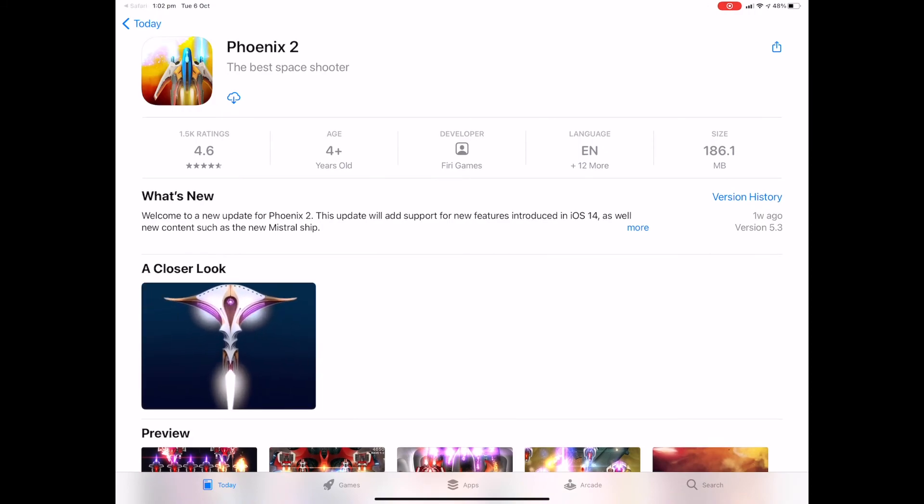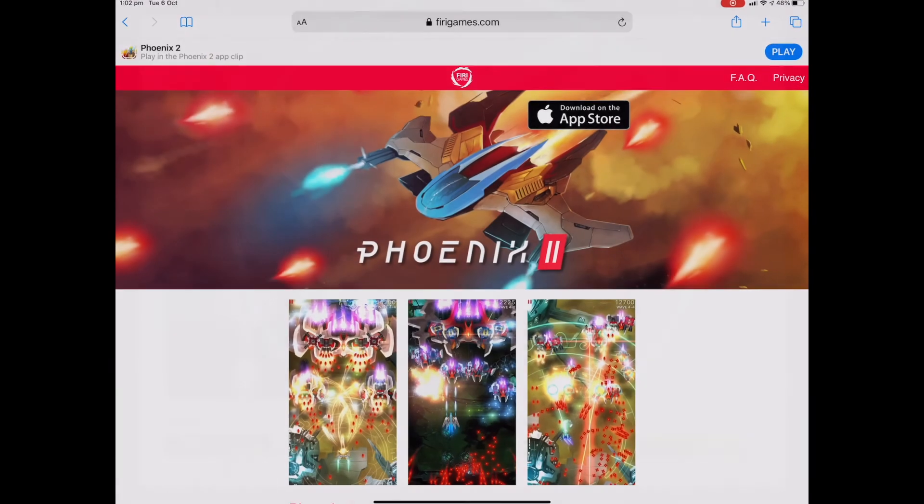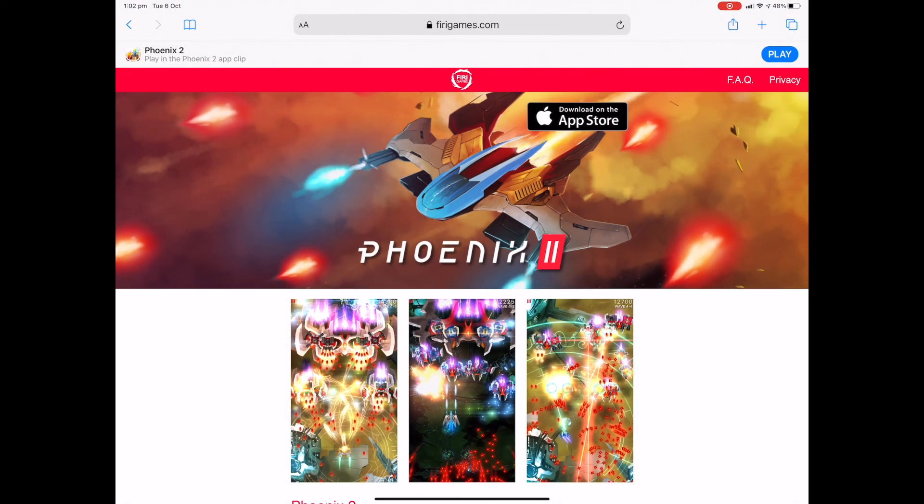In this example, 180 meg isn't much and we could simply download it, but we might be on a restricted connection and not have a lot of bandwidth to play with. Or perhaps we're on a family plan where we can't just download anything, or maybe it's not free and we want a quick demo before deciding whether to part with our money. An App Clip is a great way of having a quick test before we commit, because from the App Store itself we can't do that — we can see screenshots and read reviews, but we can't actually play it. An App Clip has to be less than 10 meg in size, so you can be reasonably certain it's going to download quickly and get you straight into the app experience.